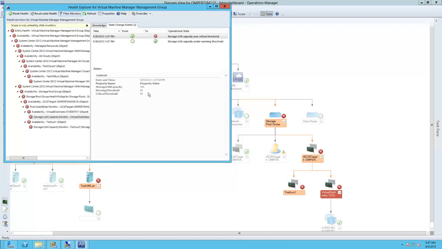We set the warning threshold to 80%, the critical threshold to 90, and right now our storage LUN is at 100% capacity. And so with this diagram view, we're able to quickly dive in and understand that we need to provision more capacity for this thing.